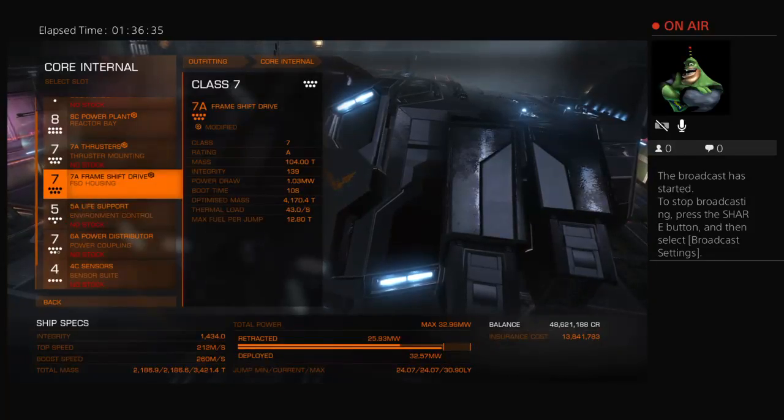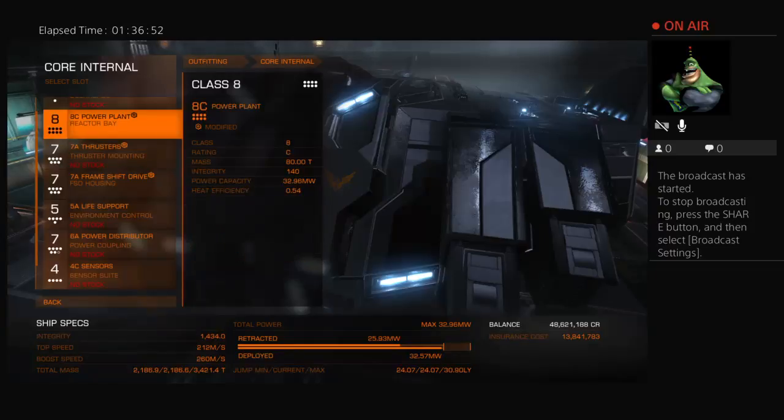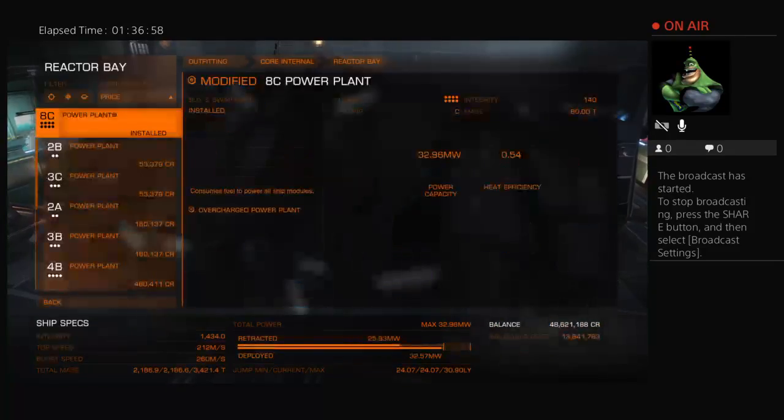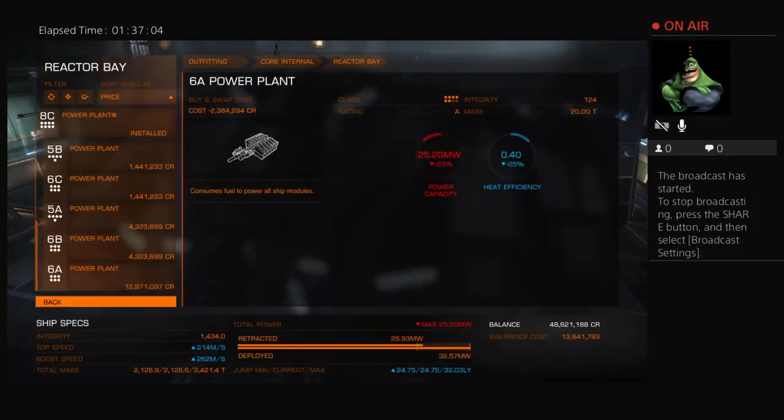Anyway, there's the frameshift drive. We already went over that. That's your hyperspace. The thrusters, I have 7As, which are the fastest thruster I can get, which is still not very fast for this ship because it's a pig. But we knew that going in. And the reactor. Now, see, the reactor, I'm still looking for an 8A reactor. However, not only is that going to cost like a bazillion dollars, it's also going to be fairly hard to find.